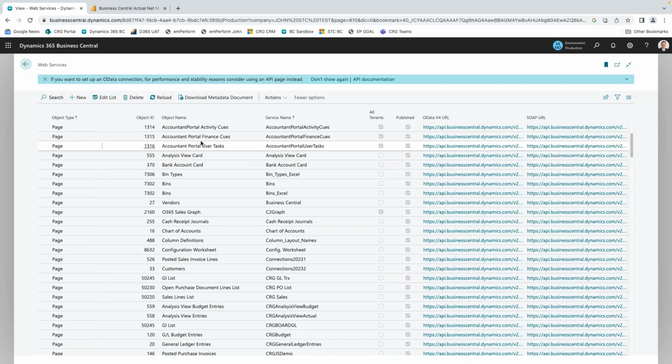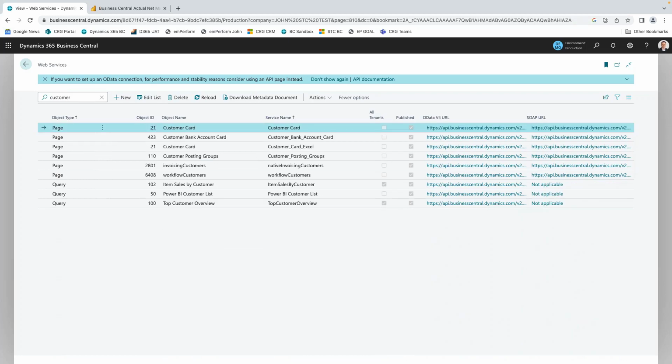So one of the best ways to figure out, when you're looking at the existing web services, is there already one here or do I need to create a new one? One of the best ways to do it is just to come to search and type in what you're looking for. So like I might want to see, what do we have on customer? And so this tells me right now, without changing anything, these are the data sets that they've made available for customer, okay? And I'm going to show you in a second how you can see what data is in there.